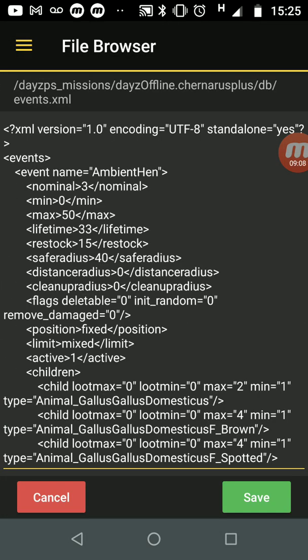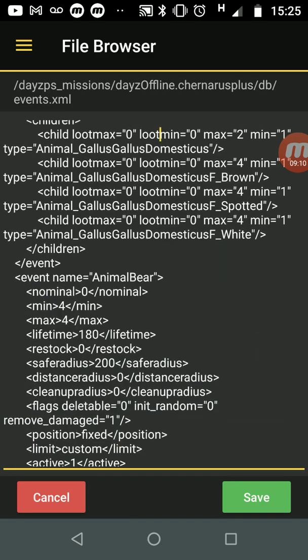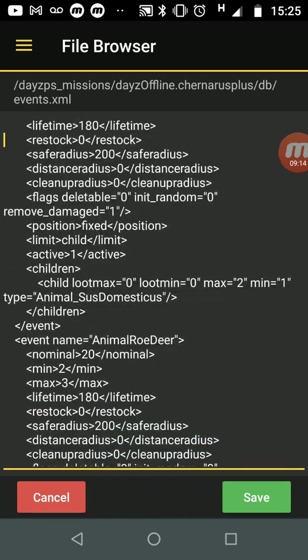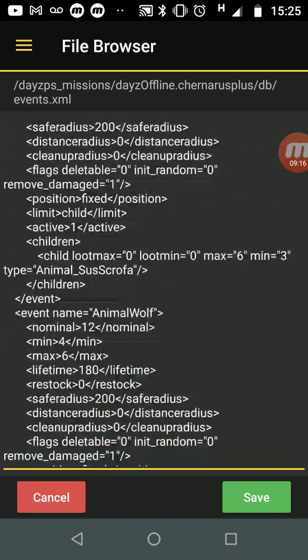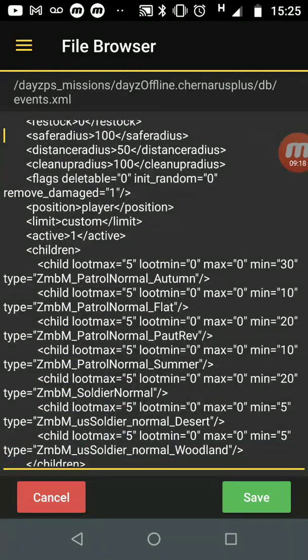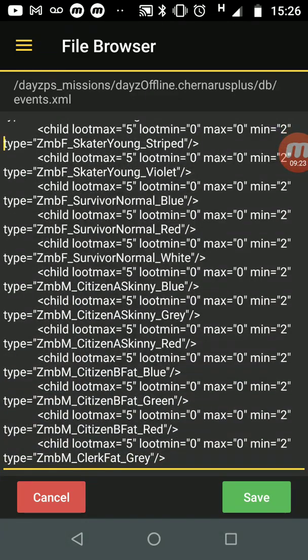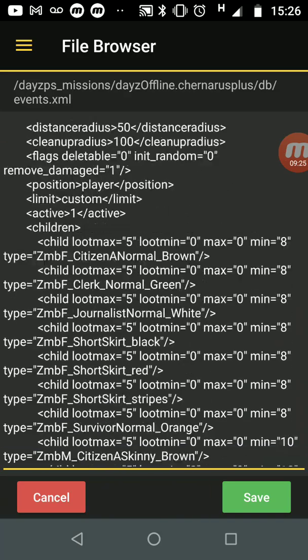Now, this is quite a big file, and you've always got to be careful when you're scrolling down, because it's very easy to type something by mistake. But we just scroll down and scroll down and scroll down. Now, what I will do is, in later videos, if people want me to, I'll show you how you can use a text editor on your phone to make these changes much, much simpler.